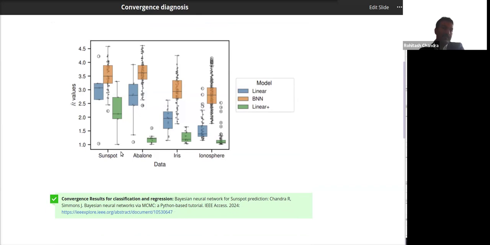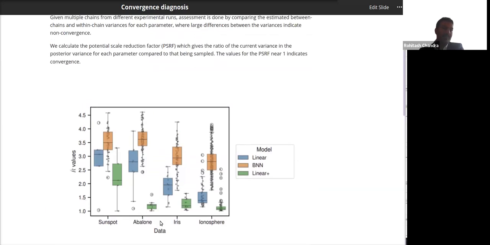So the R hat value is close to 1, generally, for the different weights and biases. Those that are closer to 1 have converged. So you can see here that the linear model, the green ones, are closer to 1, the R hat values, especially for the abalone, Aries and ionosphere.